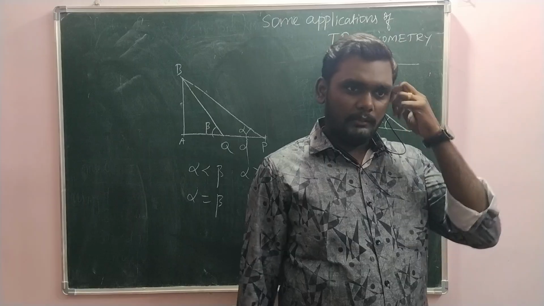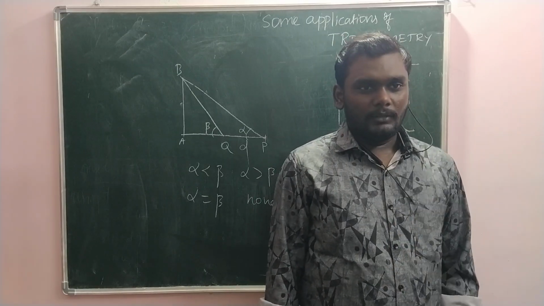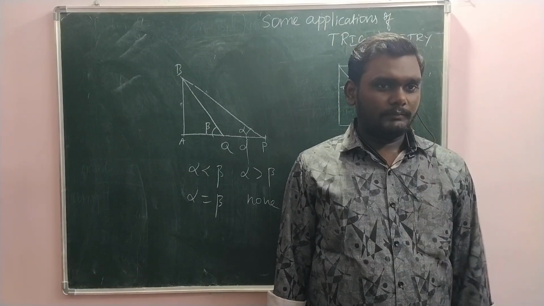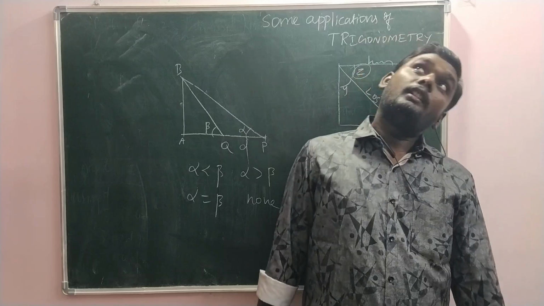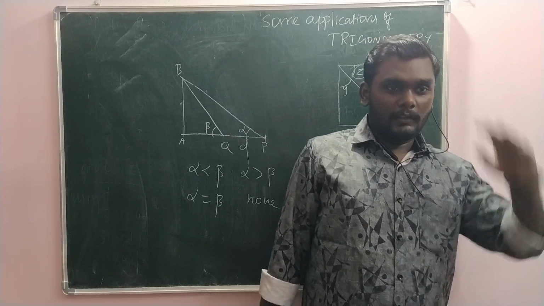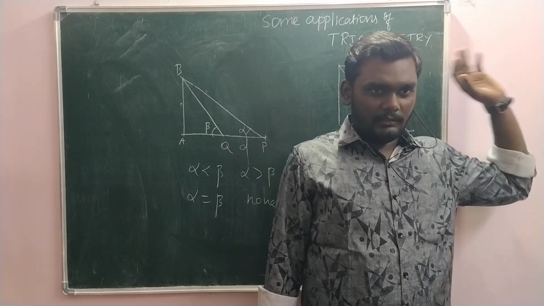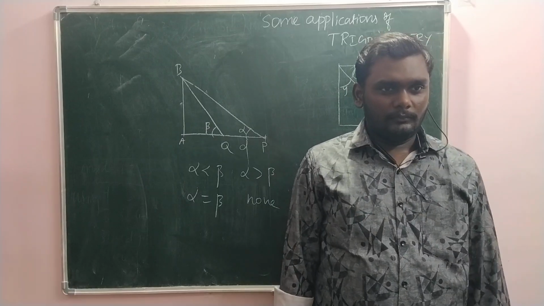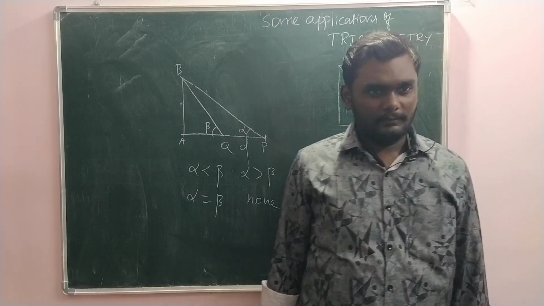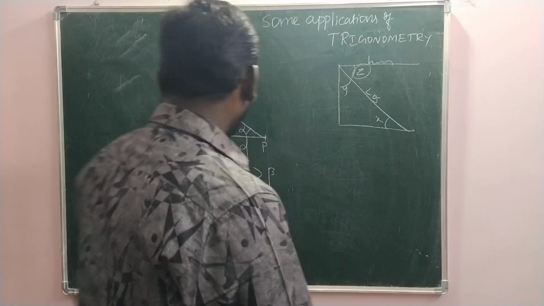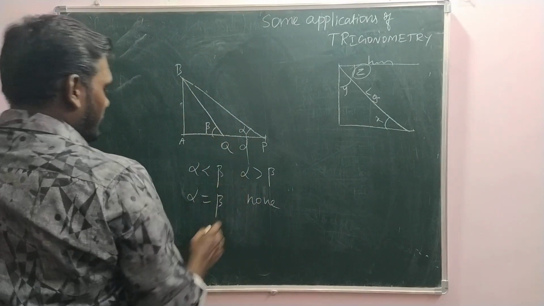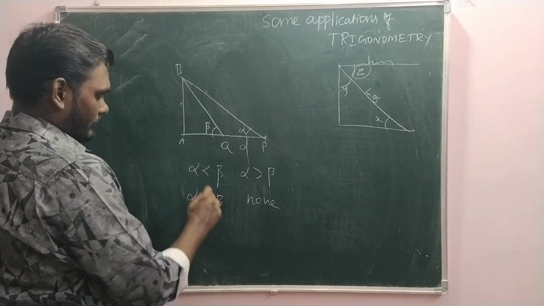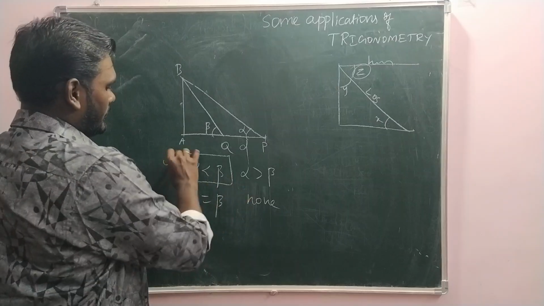But when you get back, think of a cinema theatre, man. You are sitting in the first row. Your angle of viewing will be what? Very high. You are sitting at the balcony, last row. Then that will be less. Okay. So here which is greater than what? This beta is the correct option.